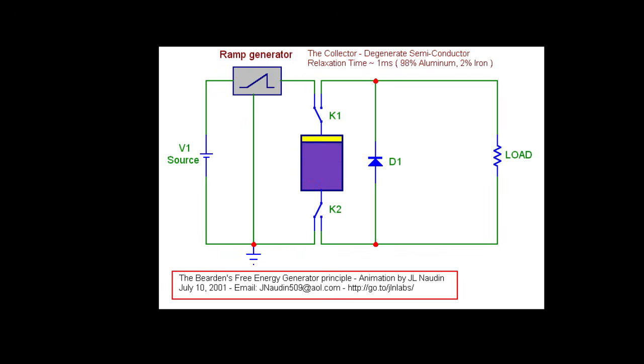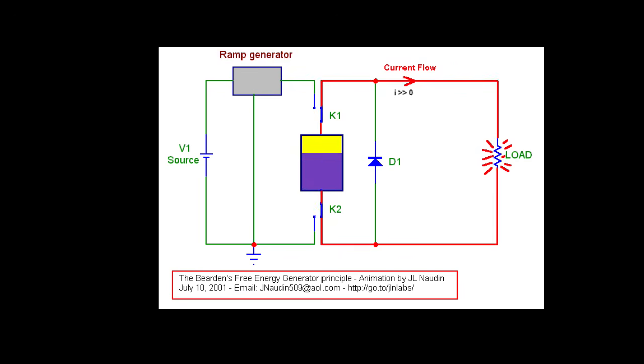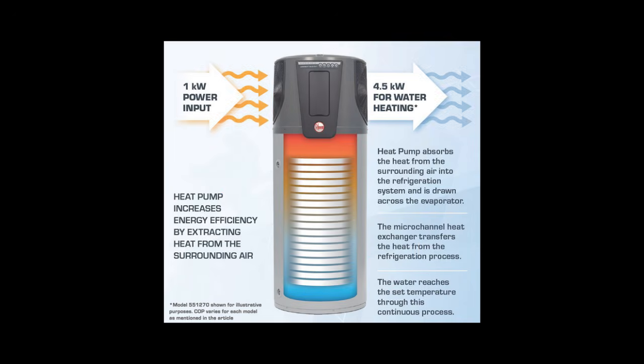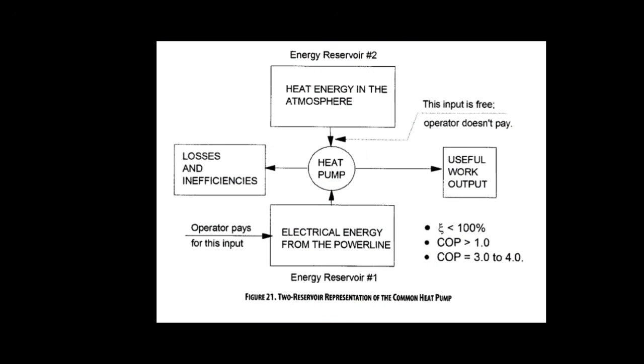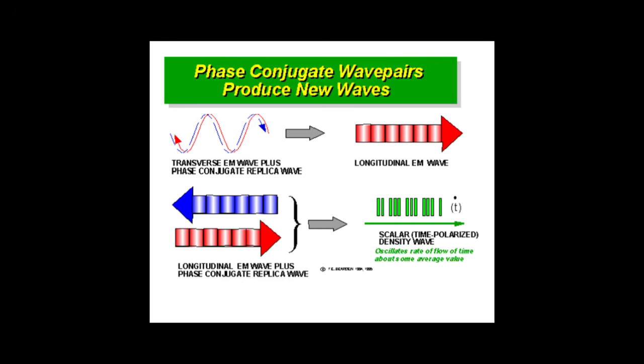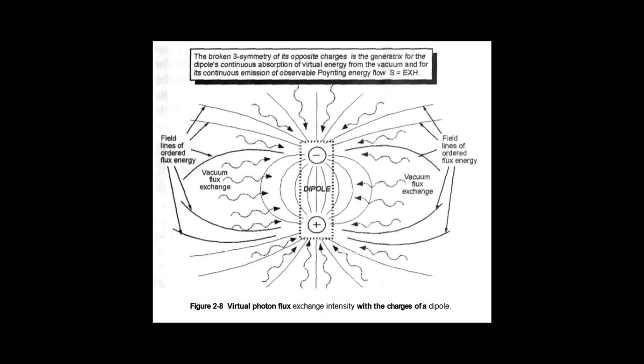Nearly free power is thus obtained in the load without appreciable depletion of the primary source except to power the switching and miscellaneous losses. The two-cycle energy shuttle process is iterated, providing a heat pump-like operation and permissible overunity operational efficiency. The excess energy is extracted directly from the vacuum via the Stone/Whittaker/Ziolkowski bidirectional EM wave flow exchange between the vacuum and the bipolar separation of charges in the source.